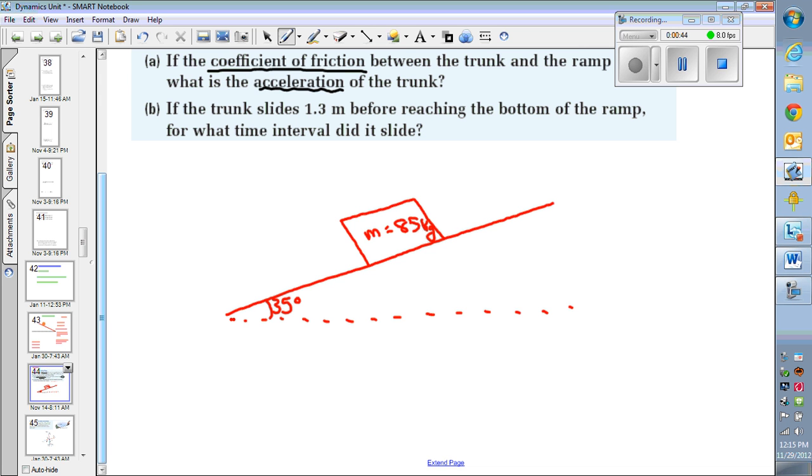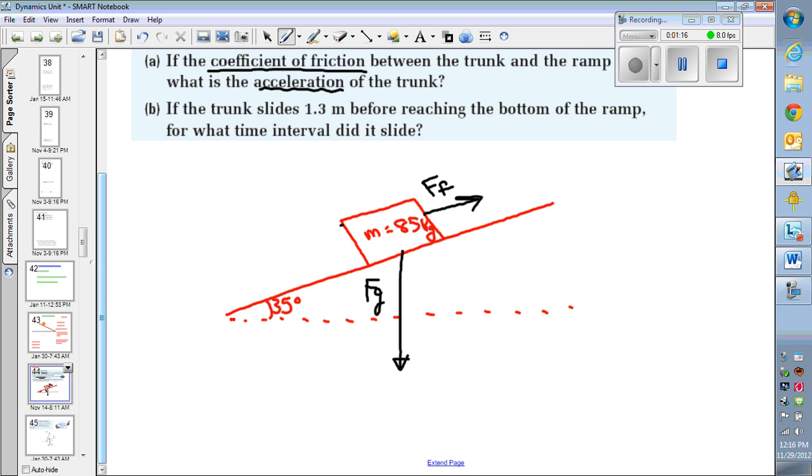Let's put in where gravity is straight down. So there's our FG vector. And when it slides, it is going to slide down the ramp. So if it slides down the ramp, then friction is going to oppose that. In this case, friction will be up the ramp, in the opposite direction to the direction it is moving. Nobody's pushing it, so there's no applied force. So I don't want you to think this arrow is an arrow that's acting on it, right?